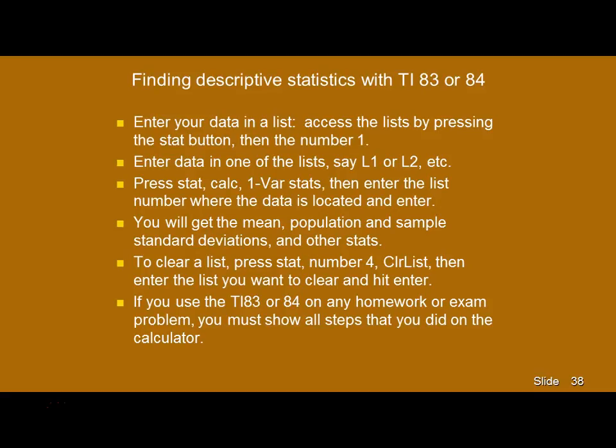There will be times when you have to clear out a list from old data. To clear a list, press your Stat button, and then notice alternative number 4 is clear list. So if you hit number 4, then you have to put in the number of the list you want. If you wanted to clear L1, you'll have to hit second level number 1 to get to L1, and then hit the Enter button. And the calculator will say done, and it's cleared the old data out of list 1.